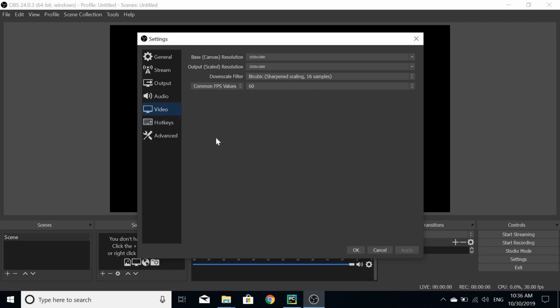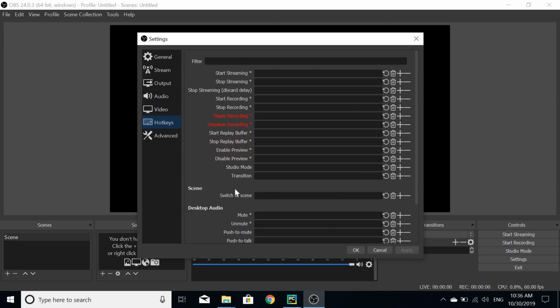Apply, great. Now move on to hotkeys. So, hotkeys. A lot of hotkeys. I don't personally use hotkeys because I'm always scared that if I bind a hotkey to, say, a hashtag for stop recording, then if I want to write a single line comment in my code, I'm going to press the hashtag and stop the recording, which wouldn't be good.